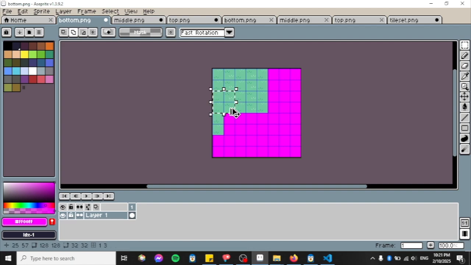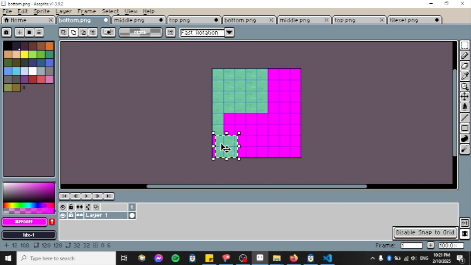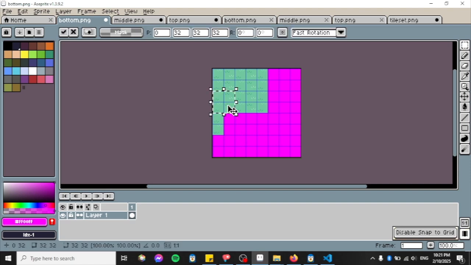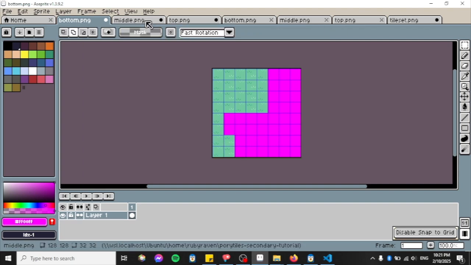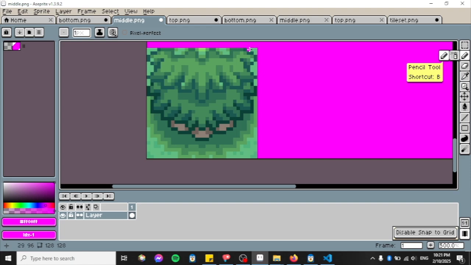You can copy this and snap to the grid. And then here you can basically erase this by going with a brush and just drawing on it. It's still snapping to the grid, so I'll just cut to when I've already done this.